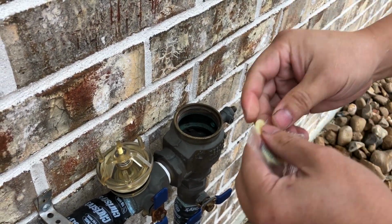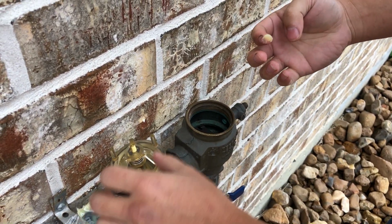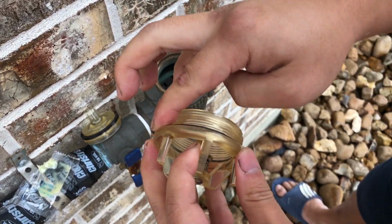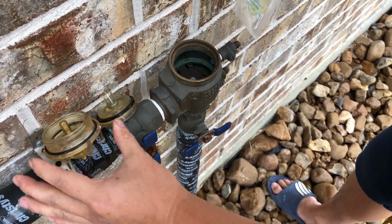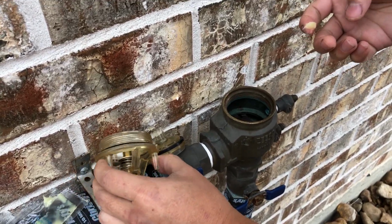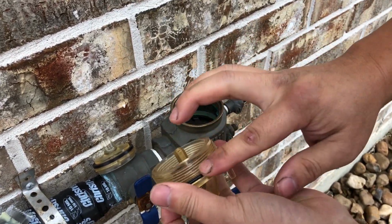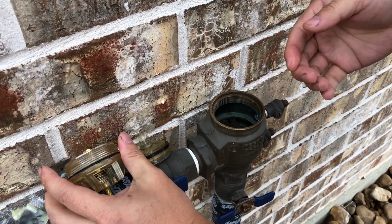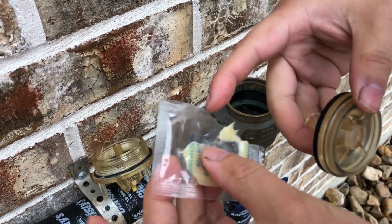Okay, so first I'm going to apply this oil or grease thing around the rubber rings. Get more grease. So it doesn't really matter if you smear it all over, since it's gonna get wet anyway. This is just an extra layer to make sure you get a good fit.